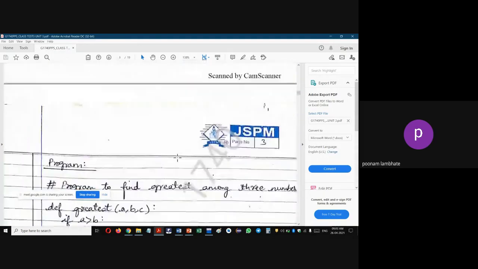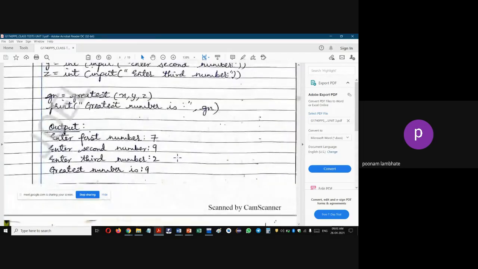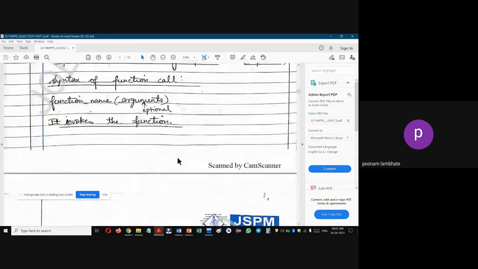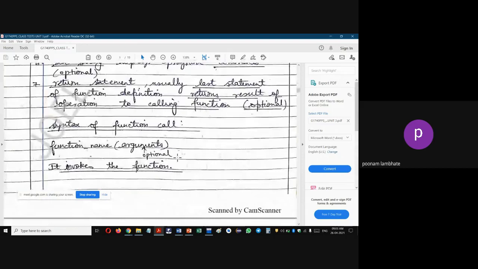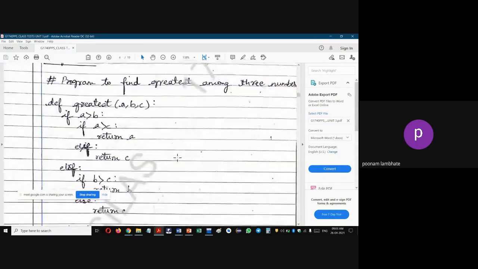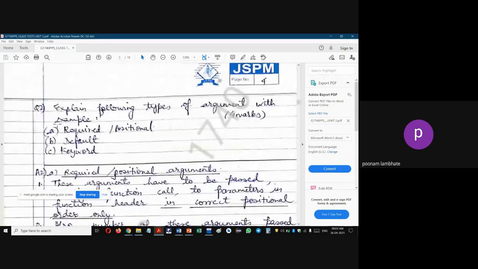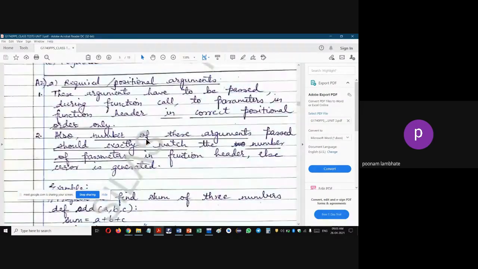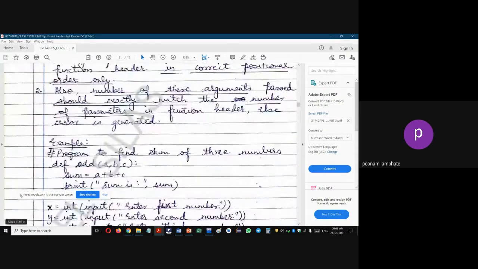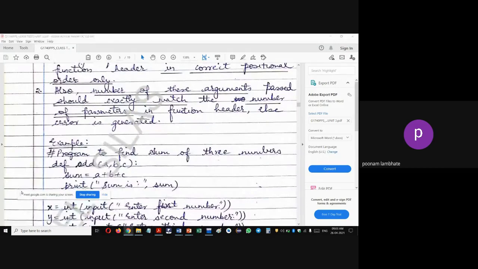Now the types of arguments that you can pass are required arguments or positional arguments, default arguments, and keyword arguments. So required arguments are nothing but what you have been seeing in C language up till now. Means what?